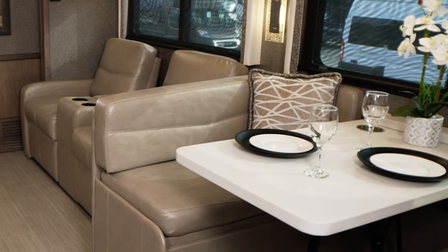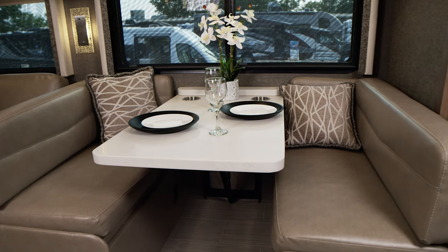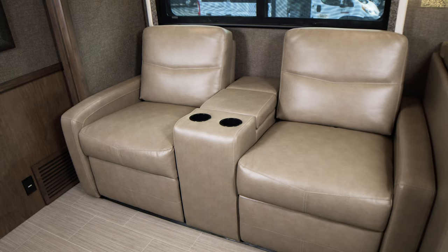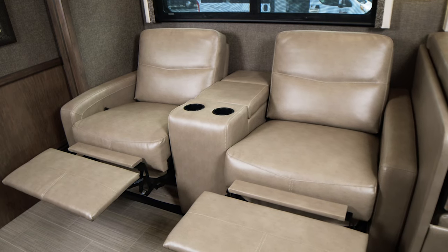This is your dream dinette. The wine glasses are out — someone's going to have a great time. But you can also kick back here too. You've got these comfy pillows, just unwind. Or totally kick back — you can opt for these theater seats if you like, just put the foot rests up and recline.